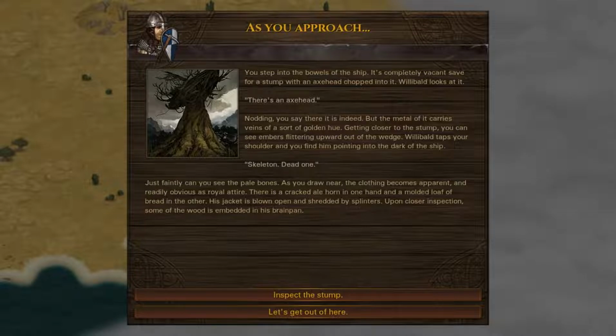Nodding, you say that there it is indeed, but the metal of it carries veins of some sort, golden hue. Getting close to the stump, you can see embers glittering upward out of the wedge. Wilbur taps your soldier, and you find him pointing into the dark of the ship. Skeleton, dead one. You just faintly can see the pale bones. As you draw near, the clothing becomes apparent, and readily observes as royal attire. There is a cracked ale horn in one hand and a mouldy loaf of bread in the other. His jacket is blown open and shredded by splinters. On close inspection, some of the wood is embedded in his brain pan.